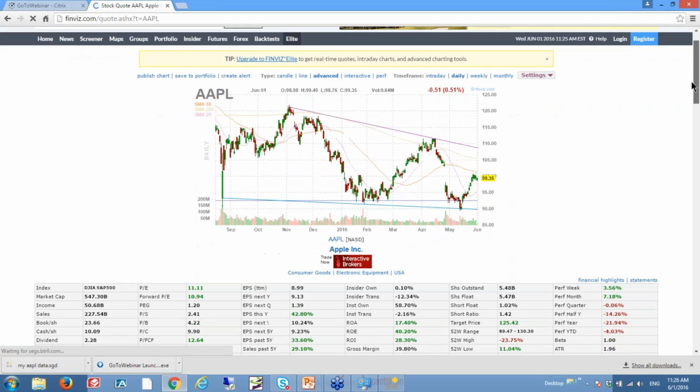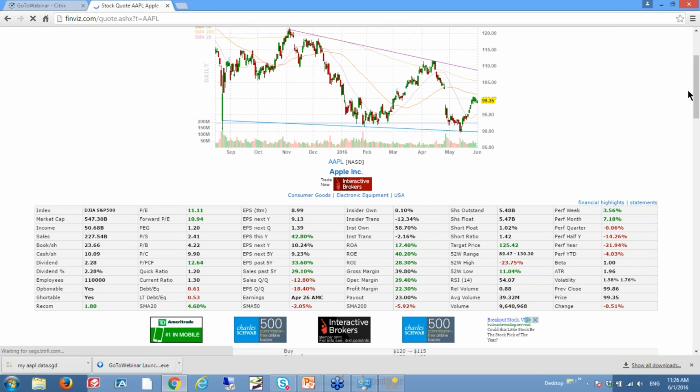And if I scroll down, you can also see about 69, I believe it's 69 metrics describing what's been happening as of today, or as of yesterday, I believe it probably was, with respect to the Apple stock. You see all kinds of metrics. You see the price-earnings ratio. You see the price-to-earnings-to-growth ratio.